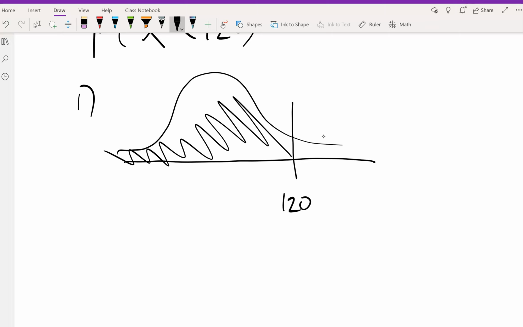Well, now that I know it's 120, the second thing I've got to do is turn it to a z-value. You see, this is the real-life value, 120 points. That's not good. There's no real-life table for IQs. There might be, but I do know one thing. There is definitely a z-table. And once I know the z-table, then I know everything there is to know about areas and probability. So if I can line the x value up with the z value, I'm golden.